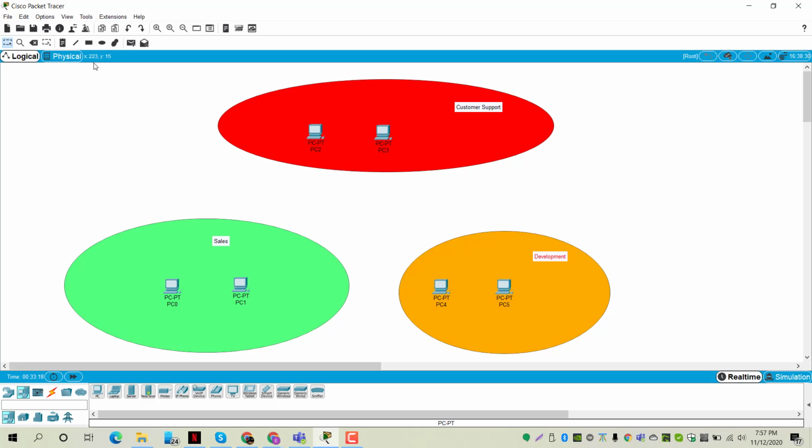Okay, so plus I am also giving them VLAN names as well. So this is VLAN 20, this one is VLAN 30. You can write any number here, but you need at least a number here, not any alphabetical character. So this is VLAN 40. Then we will be needing a switch here, so we are using a switch here for connection.